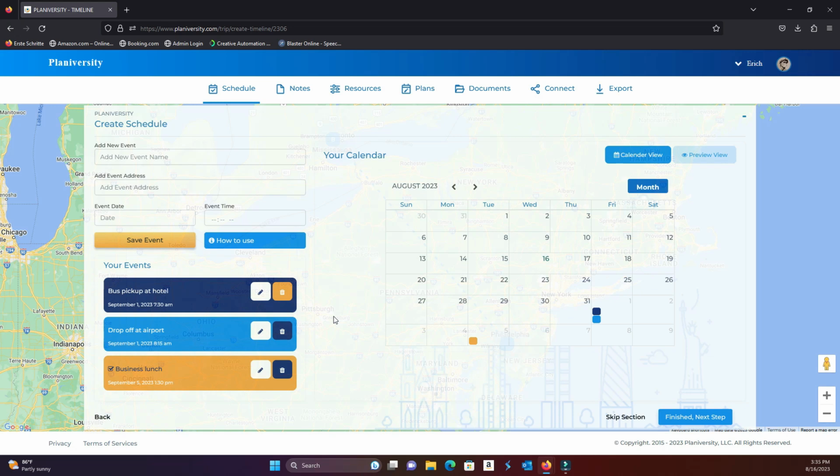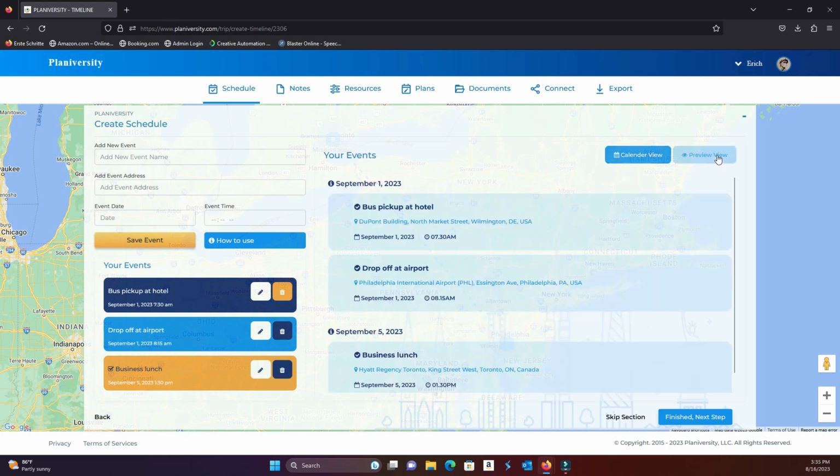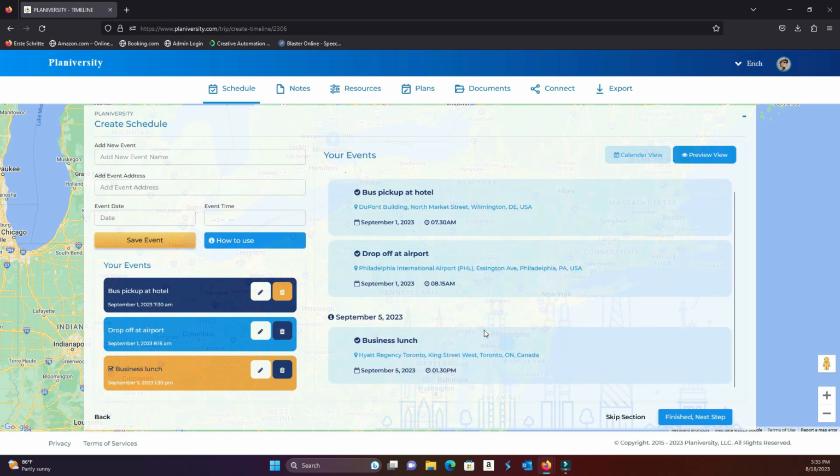Now, just like we discussed about the preview view, if I come up here and I don't want to see everything as a calendar because I like things categorized, I like them stacked, I just select preview view, and now you can see right here, everything is actually dropped into my little stack. So that business lunch, now you can see it's actually got the address attached to it, it's got the time, it's got the date, and I can see everything in a nice clean fashion, a nice clean order, right?